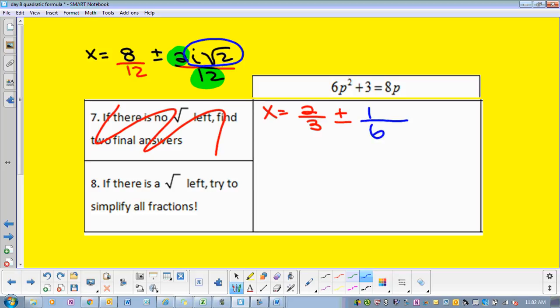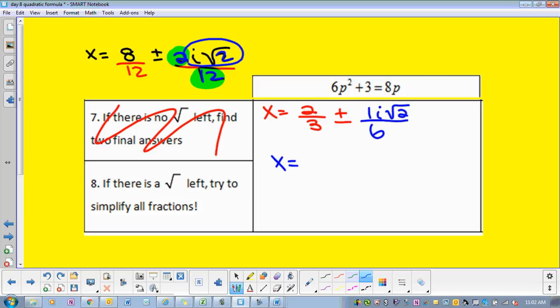Do the square root thing. I root 2. You can't simplify the inside number 2 with the outside, okay? You can only simplify the outside numbers. Alright, that's just how it's going to be. And then you put the plus and minus with both of those.